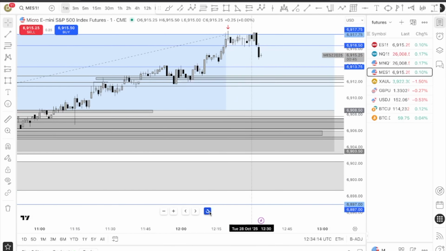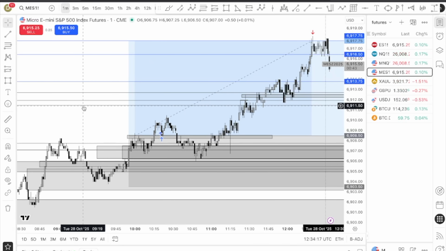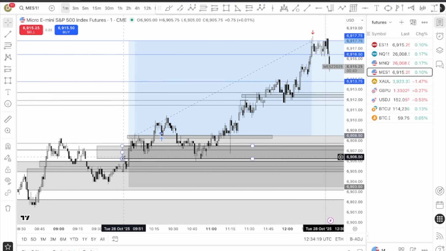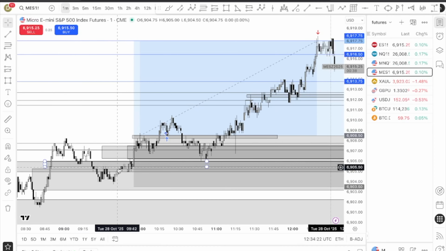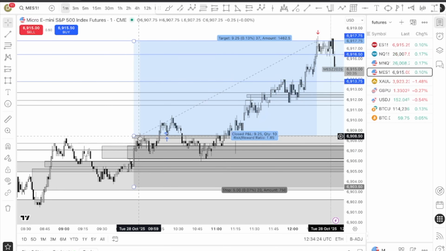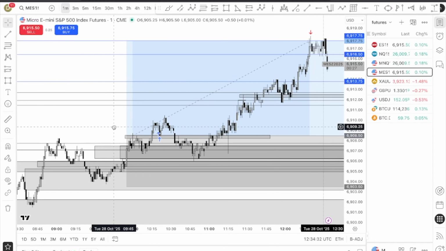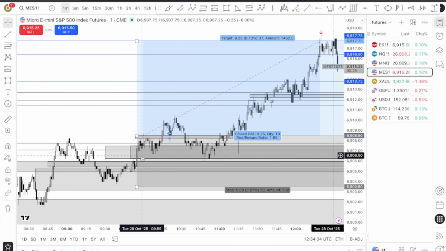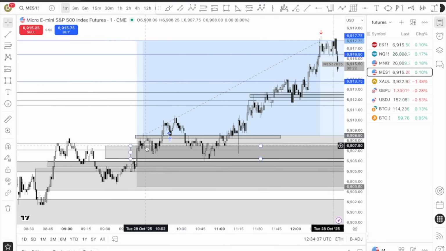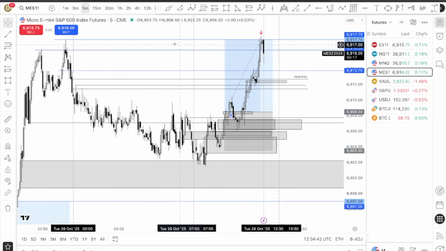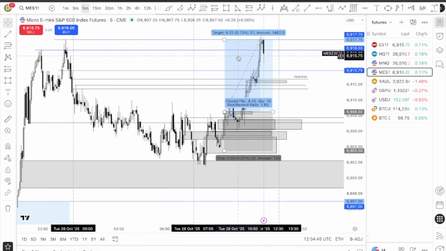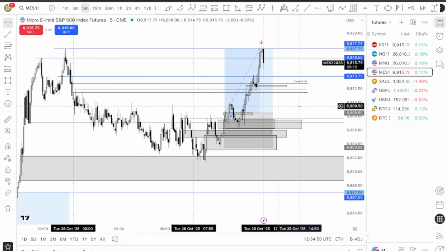Furthermore, if we scale down onto the 1-minute, which is where we typically tend to execute, after the 5-minute break of structure and 15-minute break of structure, we ended up impulsing higher out of the inversion, and then we ended up respecting this 1-minute gap here. Yep, sorry, we ended up entering at this 1-minute gap here after confirming that we were closing above all these inversions and gaps. And our TP was yesterday's high, so we ended up hitting a nice 1 to 1.85 risk to reward on ES. This was all during London session.